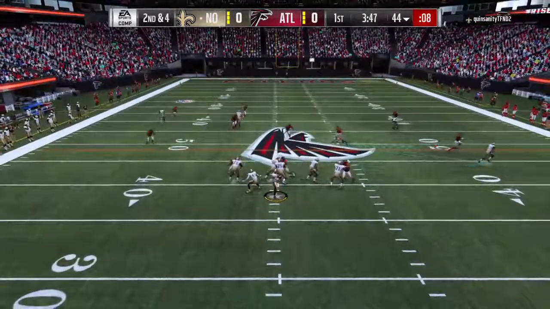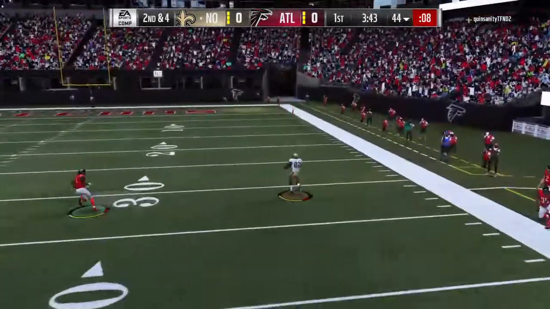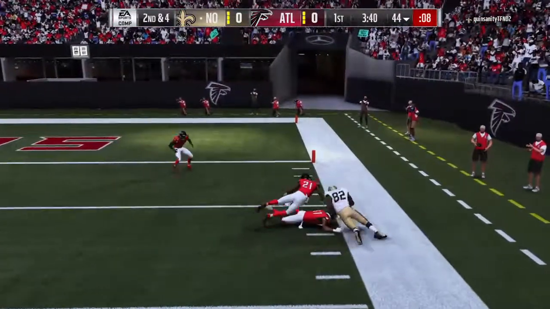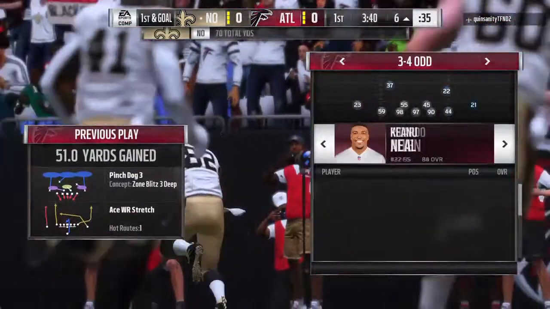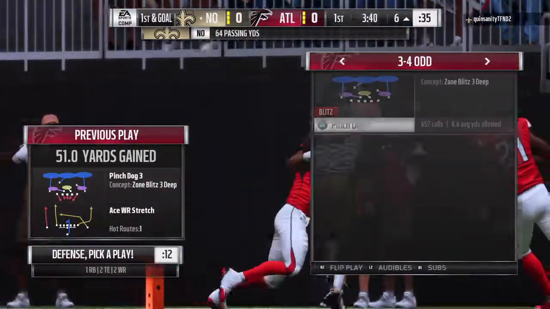On second down, here's Breeze. And Watson has it right side. A big-time play there for New Orleans. 51 yards. So the defense blitzed. A nice job picking that up, completing the pass.